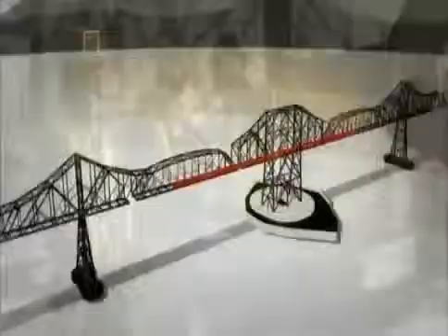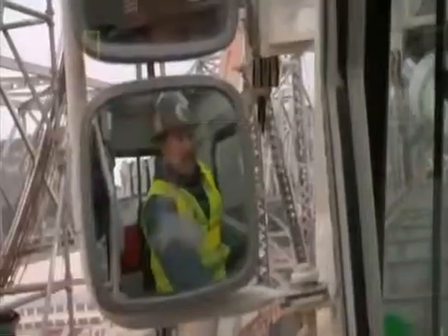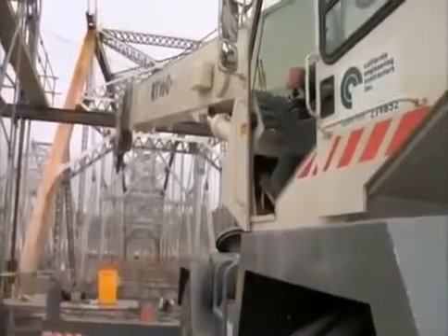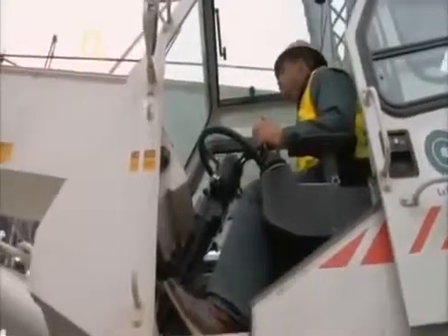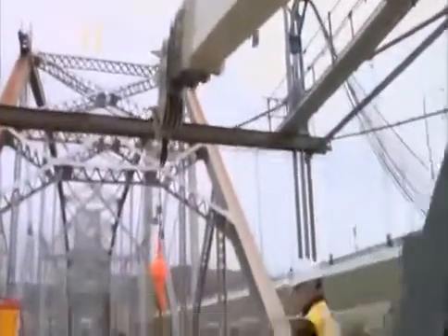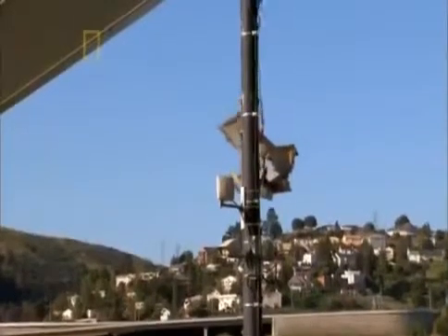There's another problem for Hector: as the road around the main crane is stripped, the rig is left stranded on a tower of steel. The crane will lower the smaller equipment once the spans are down, but nothing can lower the 54-ton crane itself. Its fate is sealed — it will be cut up, lowered in pieces, and recycled with the rest of the bridge. It's all part of the plan, and the only way to get the job done.